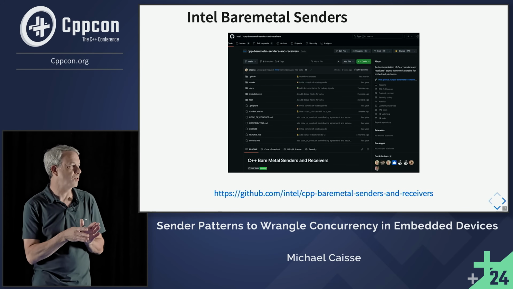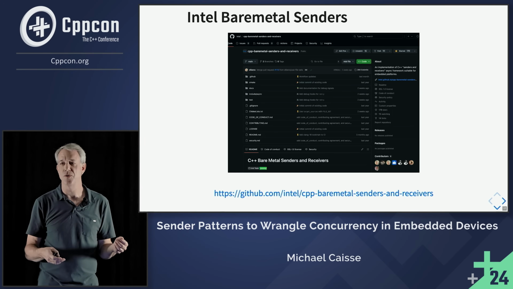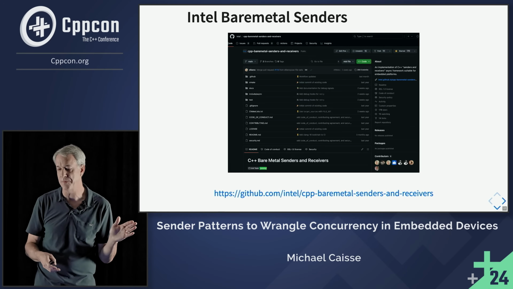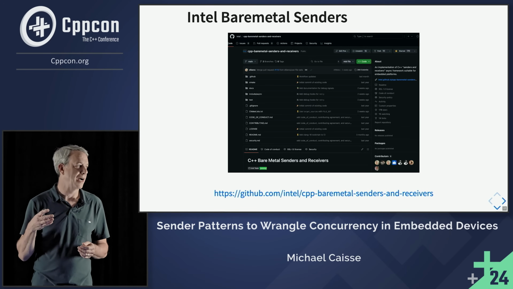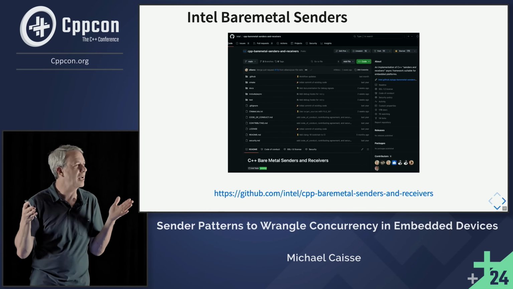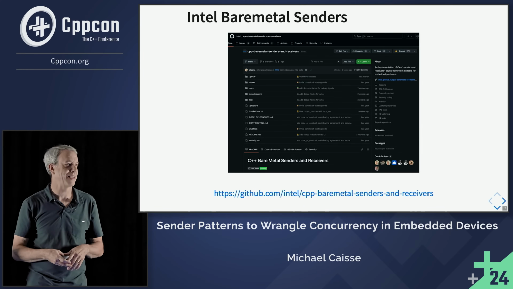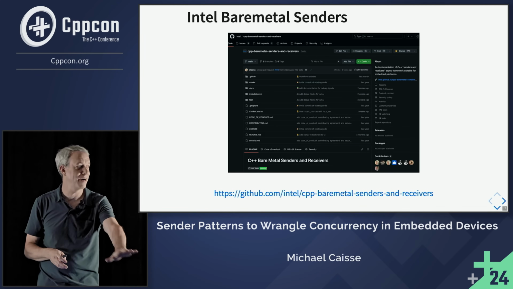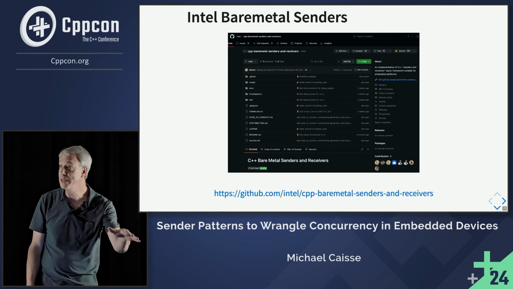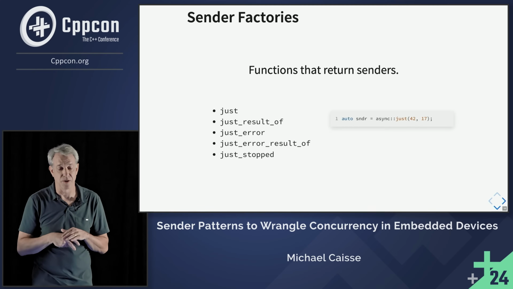Okay, I'm going to be talking about a particular implementation of this. This is the Intel bare metal senders. If you want to know a whole lot more about it, you can talk to Ben or watch his talk, where he went into great depth in C++ on how this works. It's open source and it's starting to be used in production. This is the library that we use. It has a focus on bare metal, which has some other constraints than others. Ian works on stuff that is not bare metal with senders, and when I follow his chats on the channel, I don't want his problems. He has really hard problems to solve that I don't have. So the bare metal system makes different trade-offs along the way.